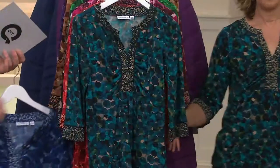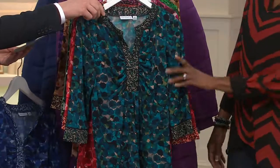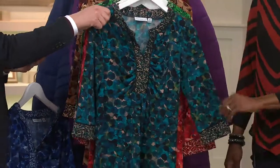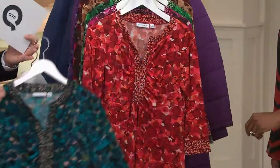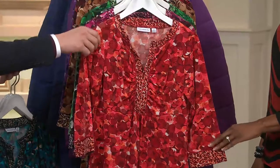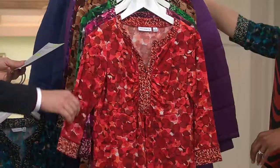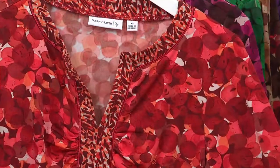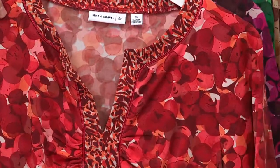Then right over here, we have it for you in the teal. Extra, extra small through 3X in the teal. This is the color that Susan has been wearing throughout the show. Which is gorgeous. I love the jewel tones. This is that gorgeous, rich orange. Extra, extra small through 3X in pretty much all these sizes. Don't you love how bright and happy this is? It makes me think of all the spring that's coming up. Yes, it's so current. It's so now.